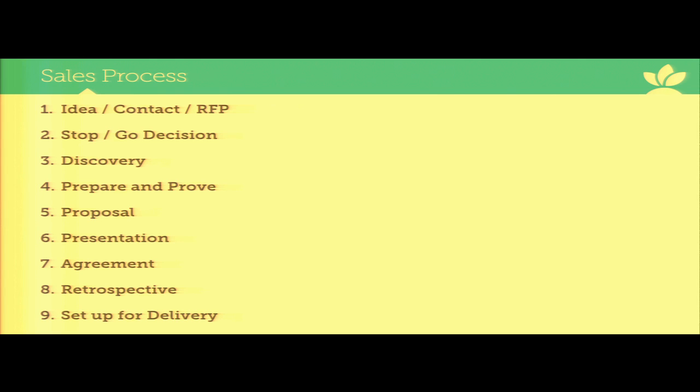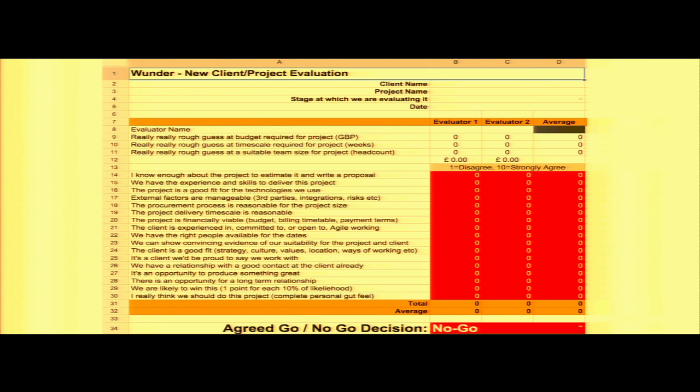How many frustrating days have you had writing proposals, going to pitch, and at the end to get that rejection email and go, oh, well, I knew we wouldn't get it anyway. And you could have saved all of that time. Think how much that's worth. So the stop-go decision, this is how we do it. We just have this spreadsheet where we're assessing some of those things. Again, the print's quite small. It's designed for if you want to review the materials that you download afterwards.